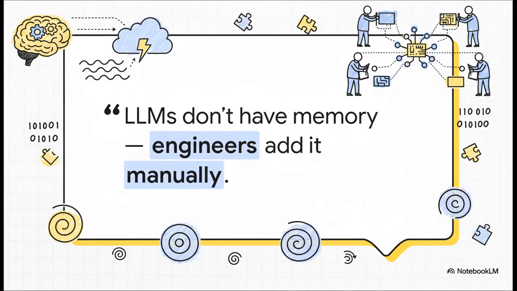And this right here is the core idea that you have to wrap your head around, and honestly, it's kind of weird. A large language model, an LLM, has absolutely zero memory. None. By default, it's a blank slate every single time. It's the engineers who have to come in and bolt a memory on after the fact. So how does that even work?